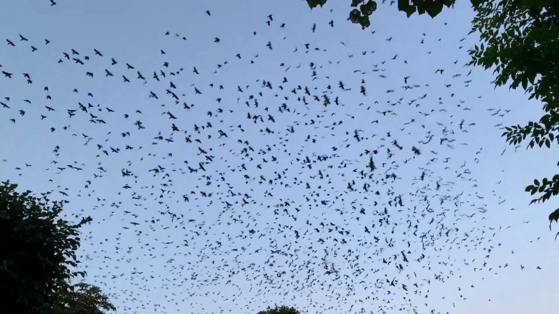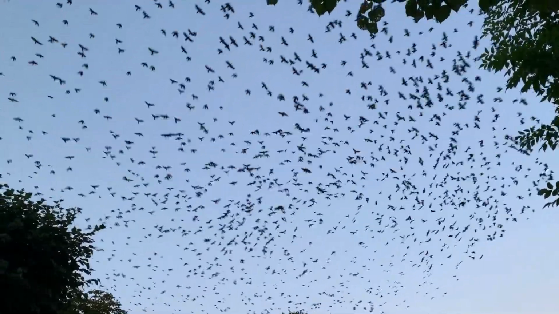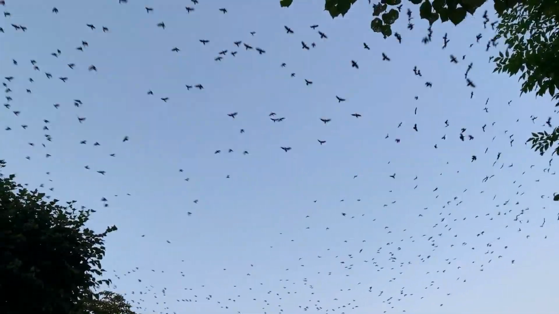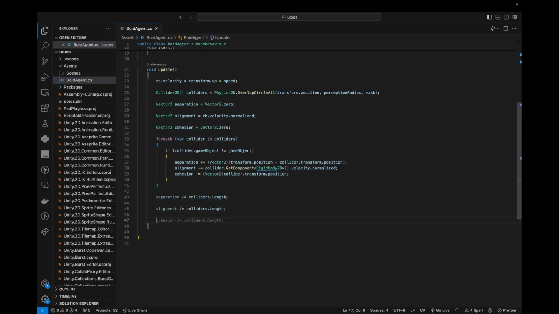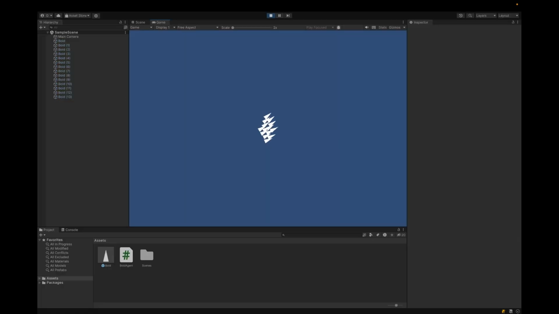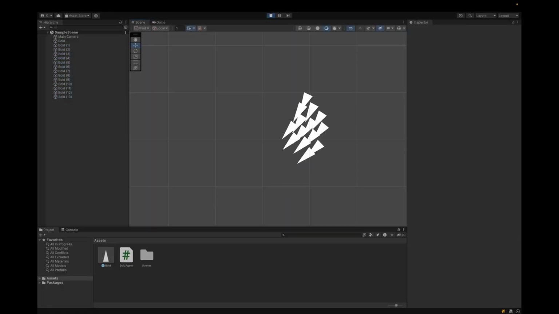Those are birds, and it seems like they fly in a pretty complex pattern, so let's try to recreate this behavior. First I tried to AI my way there, but the birds didn't behave very well, so I realized I actually need to think about this one. And after way too much time, I got something to work.